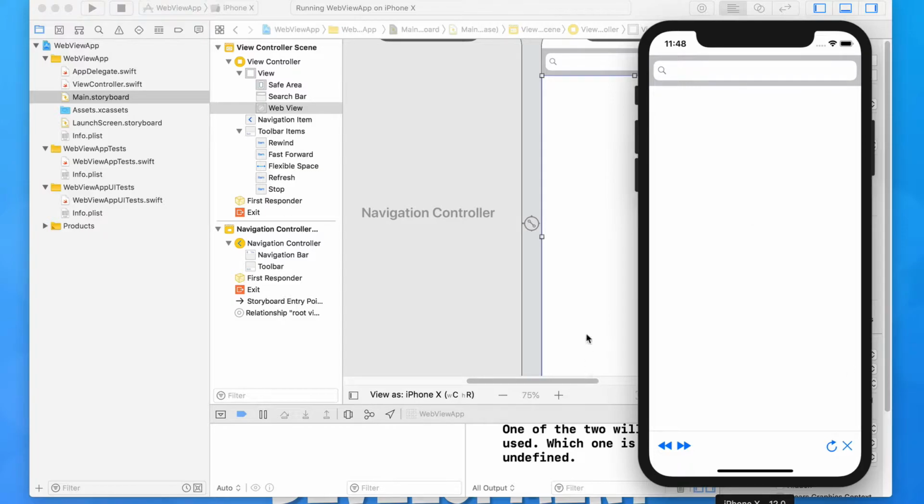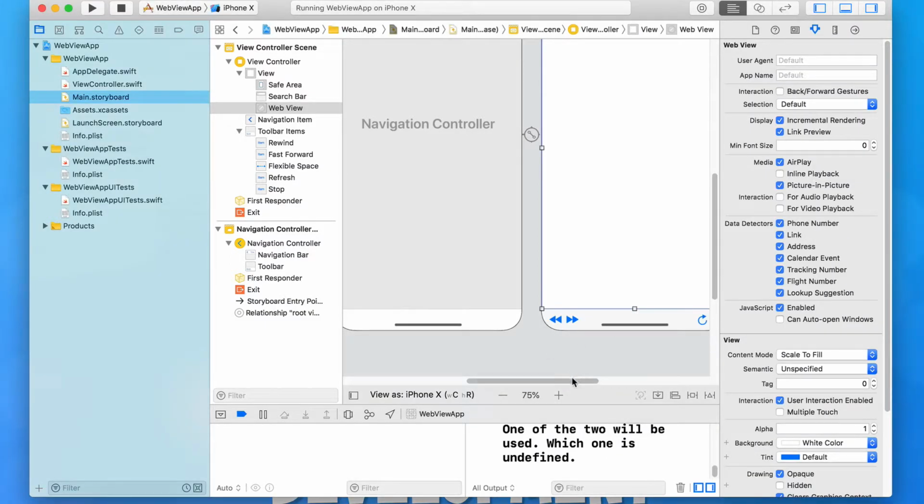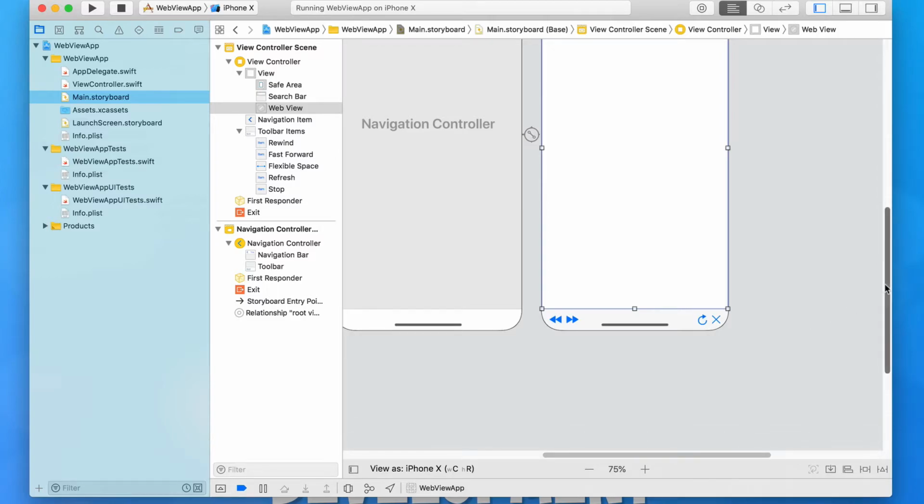So even though it does look like it goes underneath, don't worry. When you build one in a simulator, it's above the home button. And more importantly, the search bar is below the notch. So if we use this as our base plate here and add in our constraints, get rid of these panels here so we can clearly see.